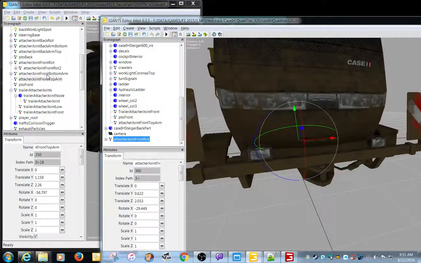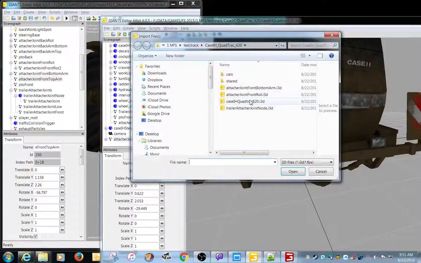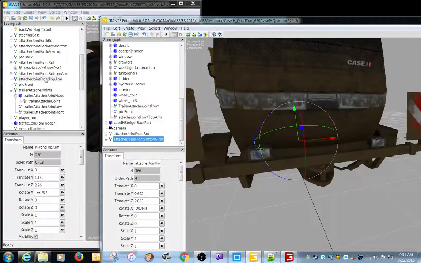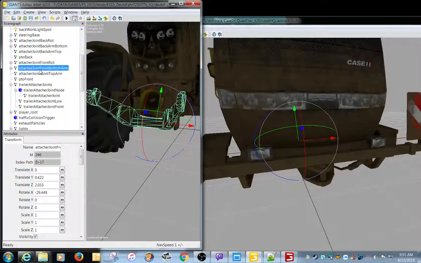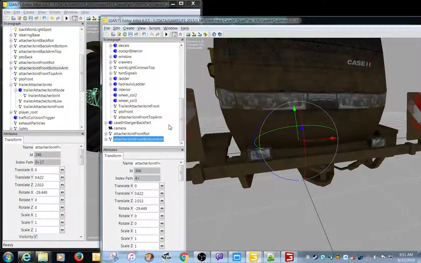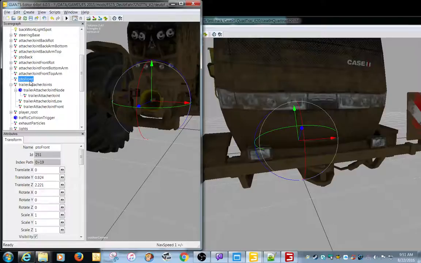We want the joint front bottom arm, so we're going to file, import, bottom arm, open. So we've got this guy, that's part of that group. We've got the front arm, we have the top arm that we made our own of, and we have the PTO we made our own of.